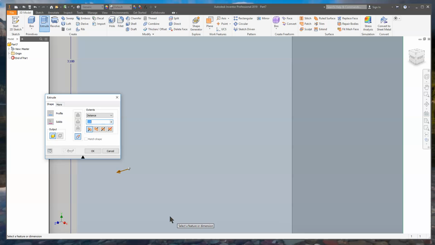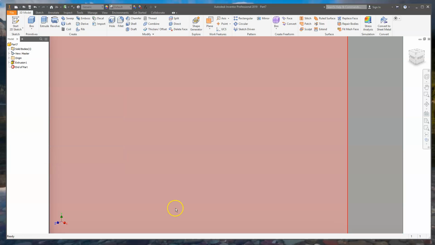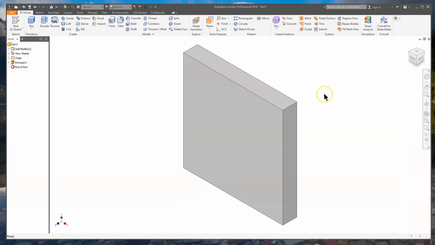I can go in and say it's 2 inches minus 1.5 inches, and it should automatically do the math for me. I know that's a tough calculation to do in our head, but we can also use Inventor to do that. I might have used Excel back there, but using Inventor in there. All right, now I want to put the legs on.